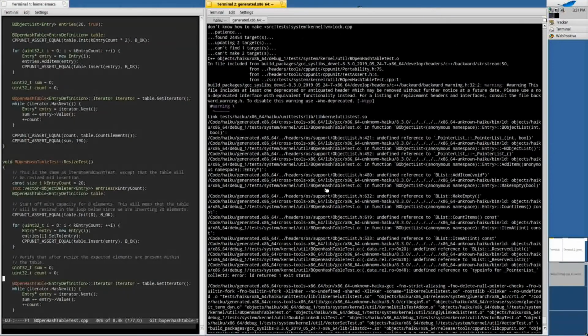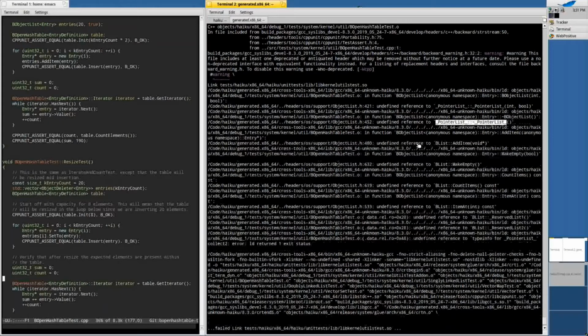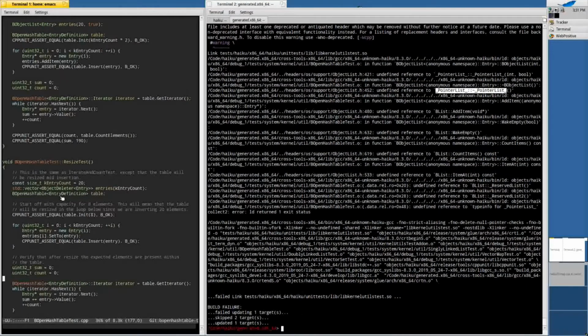It didn't work. What's the problem? Oh, this is a problem. So I think if we use BObjectList, we might have to link with libb. Let me verify that.